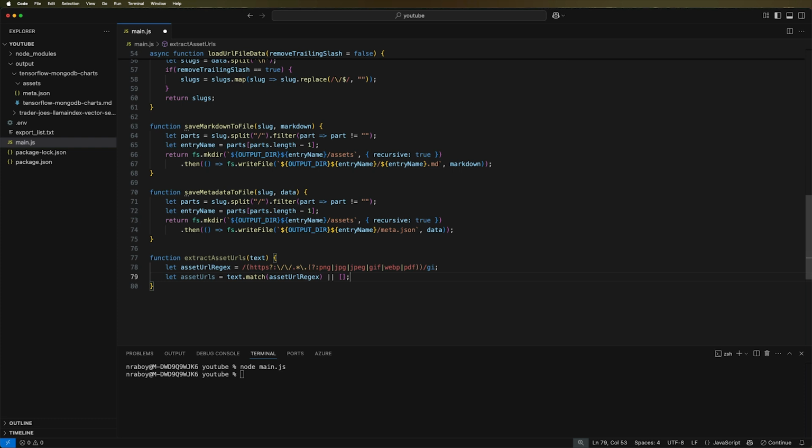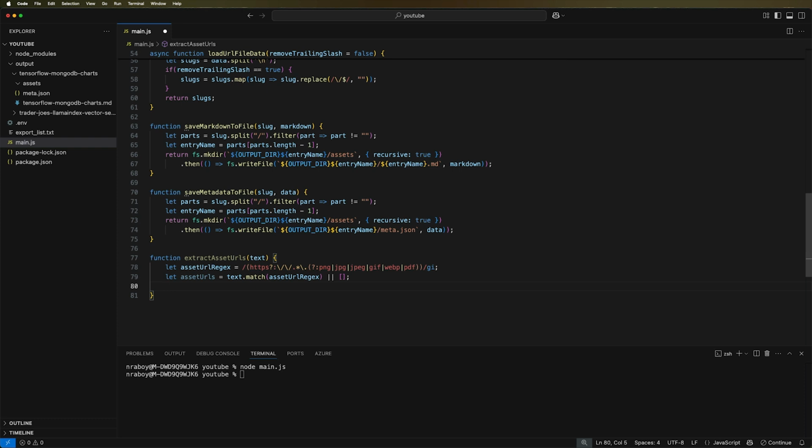Now, there's a little bit more to it though. In my example, and this may not happen in your example, I have some strange URLs that are images. So for example, I might have something like google.com and then some kind of URL parameter equals HTTP asset file here. So this isn't particularly useful. I can't download anything from here. What I want is what comes after the URL part. So I have to do an extra step in my scenario. And you might, in yours, I have no idea, or maybe these two lines, 78 and 79, are enough for you. Just keep it into consideration that you may need to actually validate that your URL is valid.